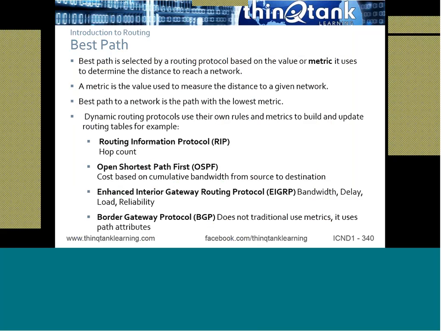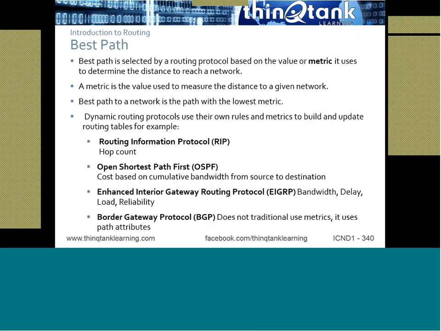We're going to get into some more lecture, and then we're going to wrap up this chapter, and then we're going to start getting into some other discussions about different types of routing as we move through the rest of today. As I already alluded to, routers choose what routes to put into their routing table based on something called a metric.